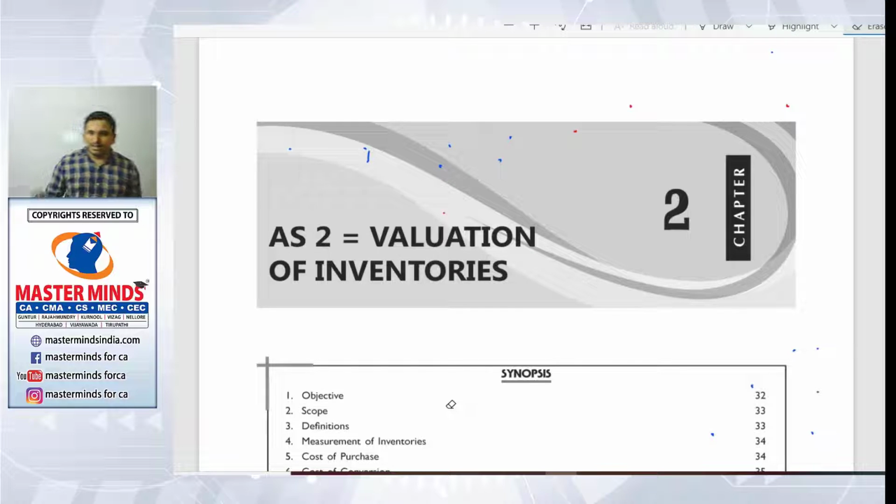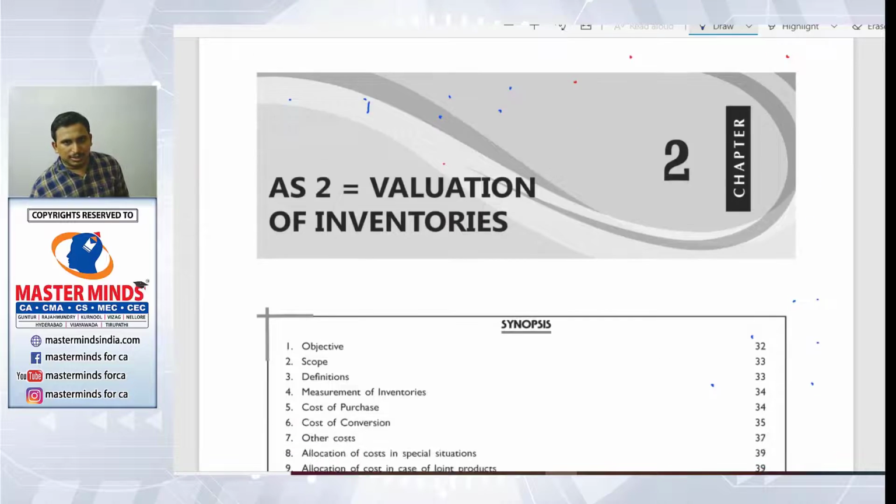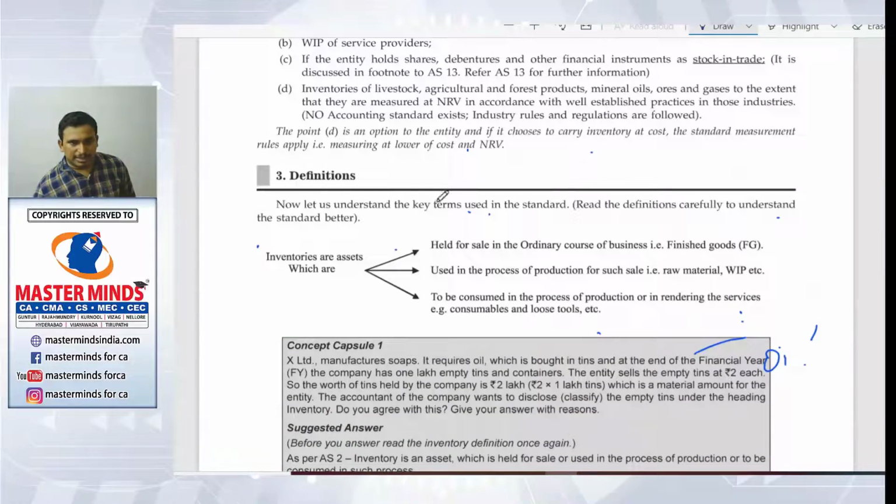No sir, its use is less than 12 months only. A small part gets consumed immediately, it doesn't last long, we don't use it for a long time period. Then you can consider it as an inventory. Now make it very clear. Not just spare parts, I would like to give a few more aspects also.